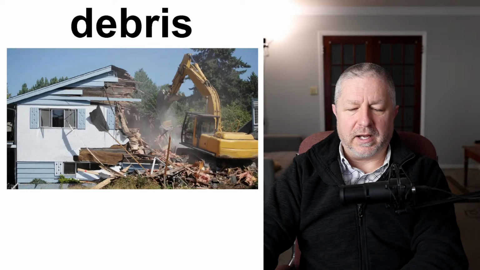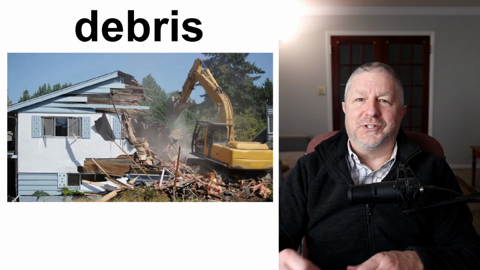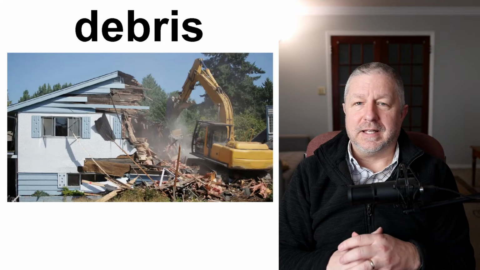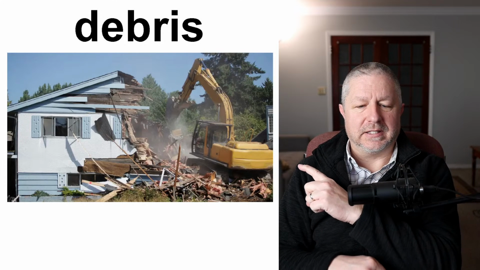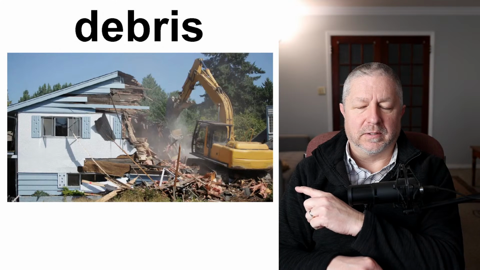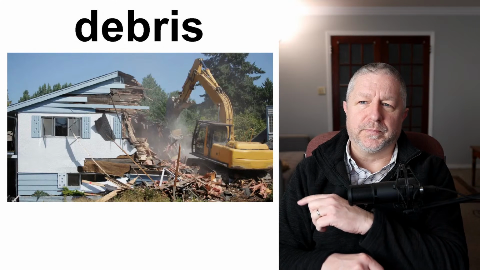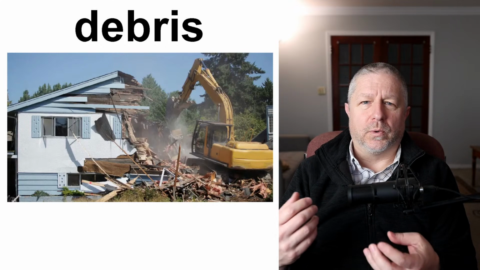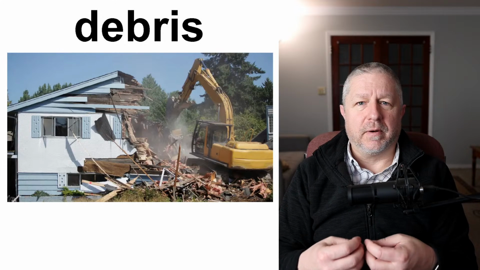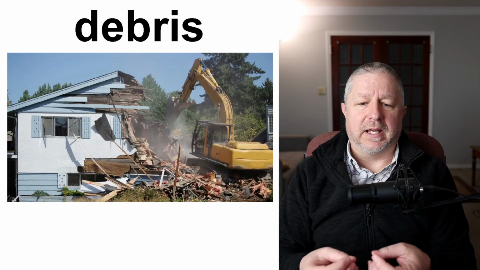Debris. So I noticed the other day, this is where this lesson came from, that there is an old house down the road from me and they are tearing it down. You can see there's a lot of debris on the ground here. Debris refers to garbage or junk, but not household garbage. It's usually from a building or something else.